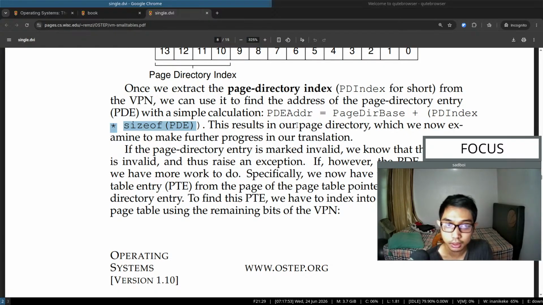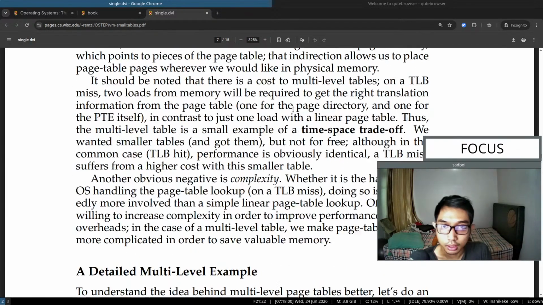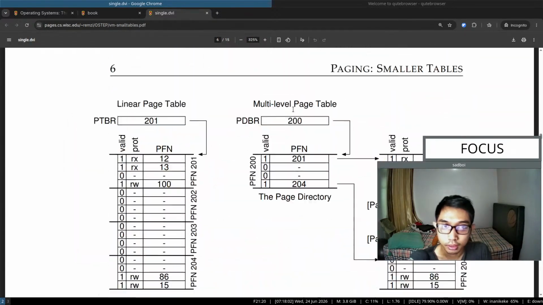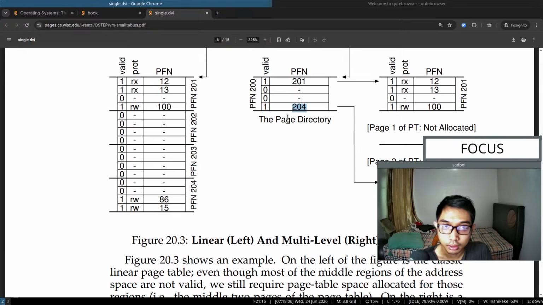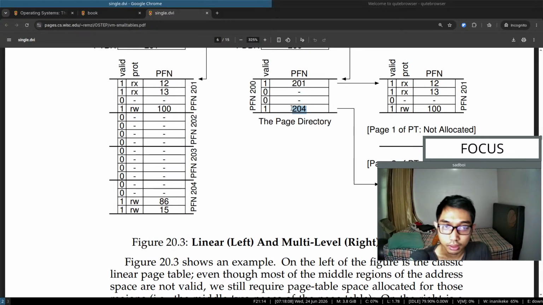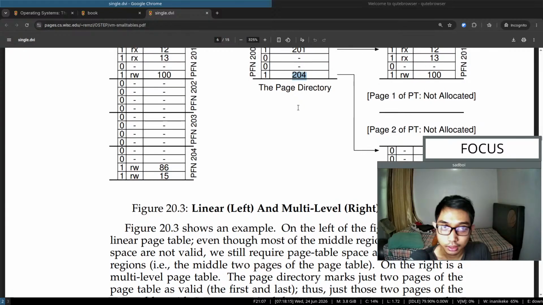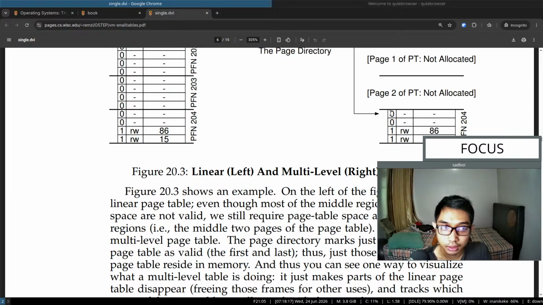And then we found the page directory entry, and I assume page directory entry in this case means this one, right? So after we find the address of this page directory entry, we can access the data inside of this address, this one, right?